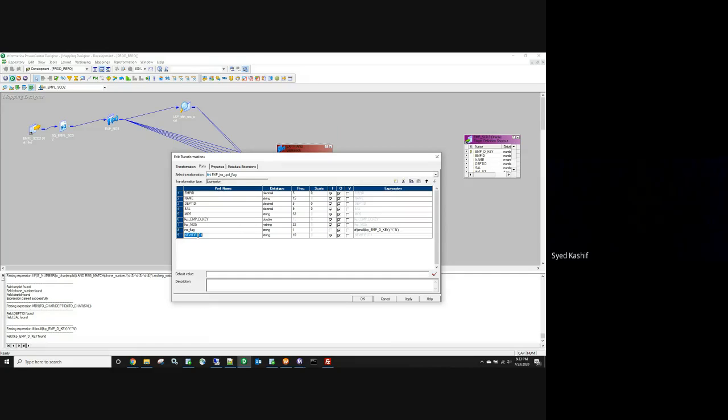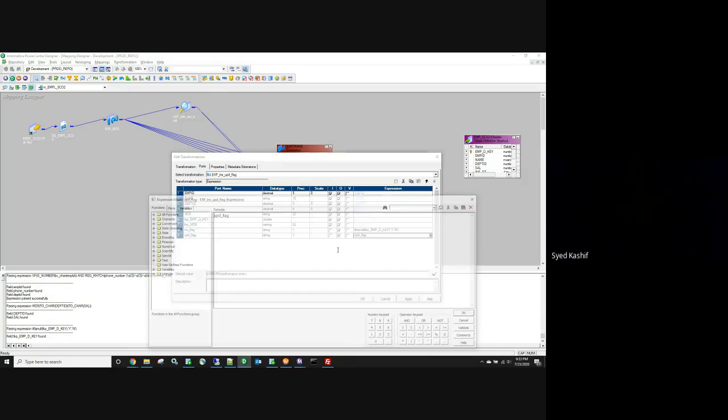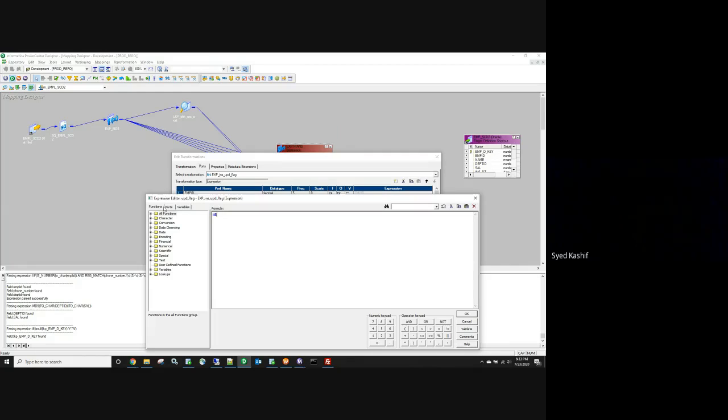Over here, I'll call this UPD_flag. String 1, same concept. I will say IAF not is null and MD5. You can either say not equals to like this, or you can say not equals to like this. MD5 not equals to LKP MD5.